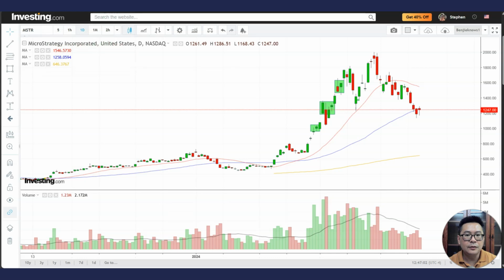But as always, it's better for you to keep that at the back of your mind. Yes, the directors are selling, the owners are selling, but the trend of the stock is much more important. And one of the ways is to look at the 20 MA here. So when the stock was rising, you want to stay bullish when it's above the 20 MA. But the moment it drops below the 20 MA, it's telling us the trend is changing, and you need to be a bit careful. So trend following itself already helps you understand a lot of things and get you out a bit earlier. So always remember that the trend is your friend, and always look at the trend of the stock. You need to keep that in mind.